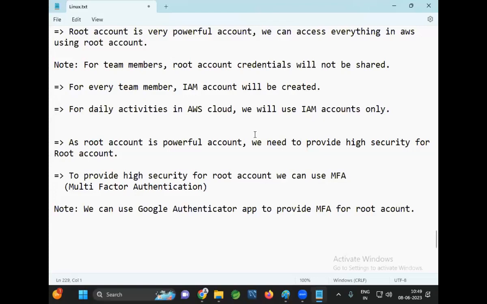Okay. When they are creating the IAM account, they will provide permissions for the account. That means what operations you can do and what services you can access in AWS, we can provide by using the IAM account. If you want to log in to an IAM account, the root account ID is mandatory. That account ID represents which account in the AWS cloud you belong to. One root account can have multiple IAM accounts also. When we are creating an IAM account, two types of permissions we are going to provide. One is console access, second one is programmatic access.